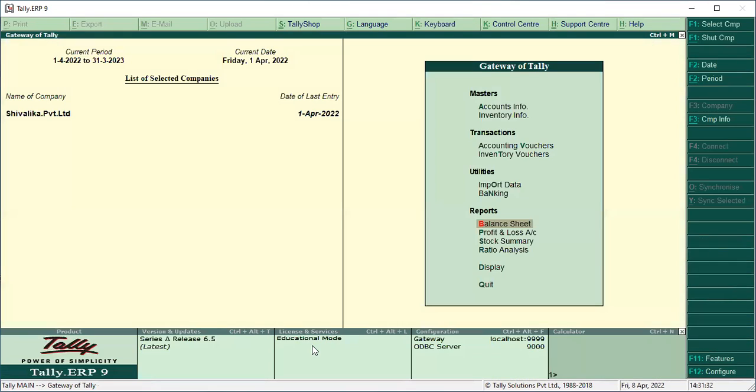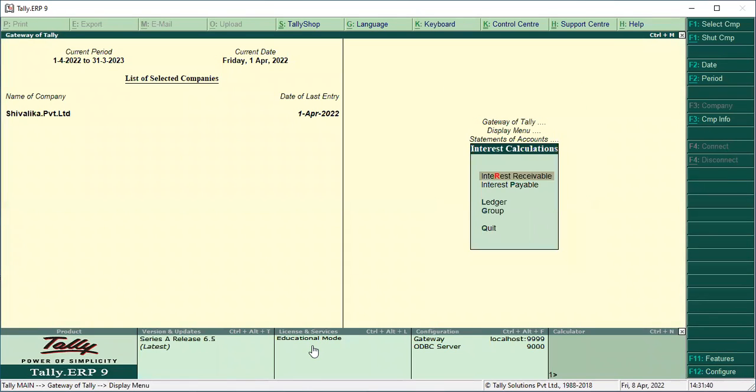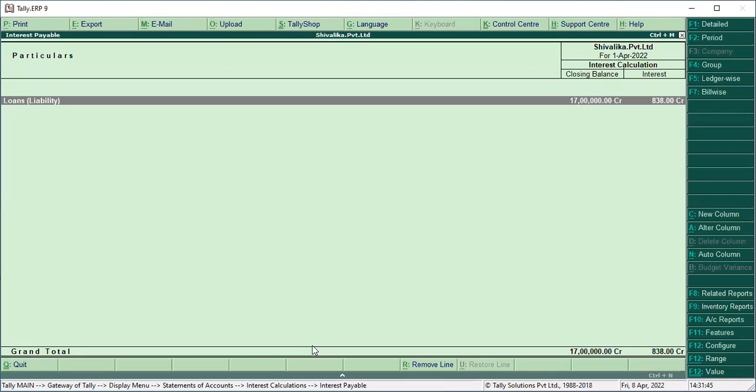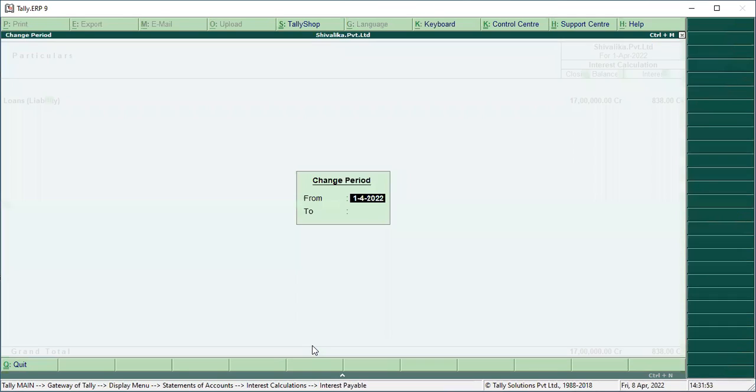That is our overall amount. So just move on out, and we need to calculate the interest. That's why we use the shortcut DSIP, that is the interest payable. Here we want to calculate the interest for a particular period. That's why we use F2. Just press Alt F2. Just hold the Alt button and press the F2 button.